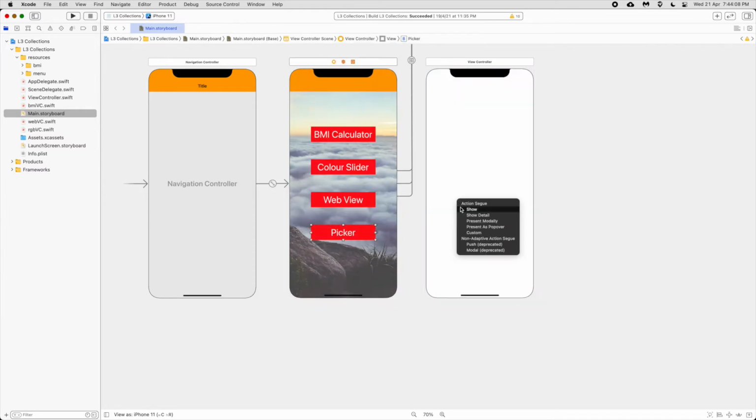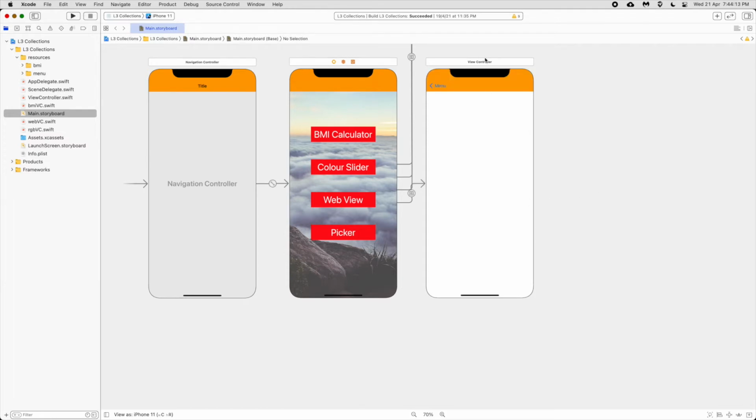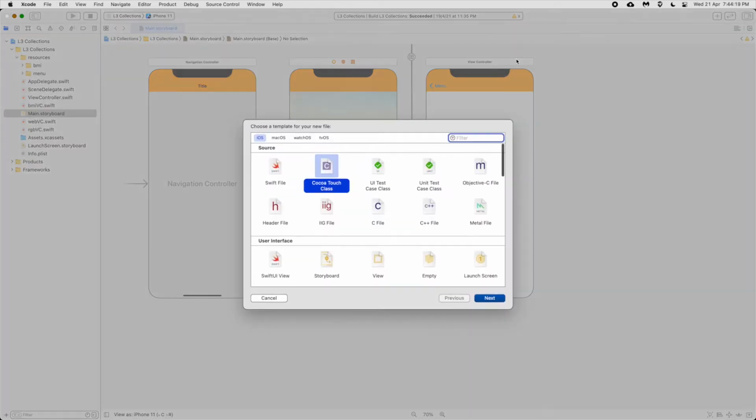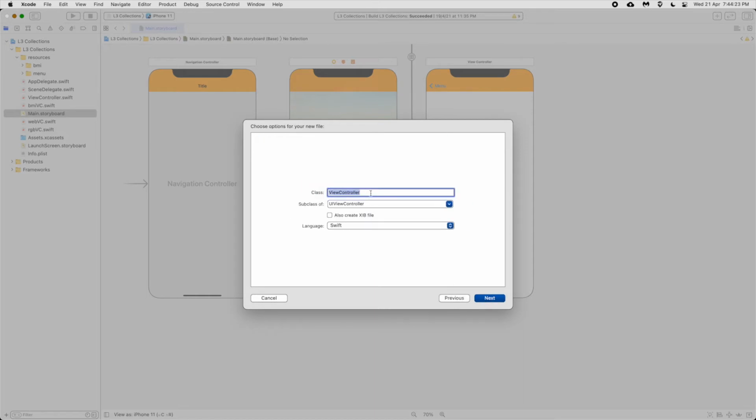Okay, link it to the new screen. Done. Next, we will be creating a new VC file. So Cocoa Touch class, and we're going to call this picker VC.